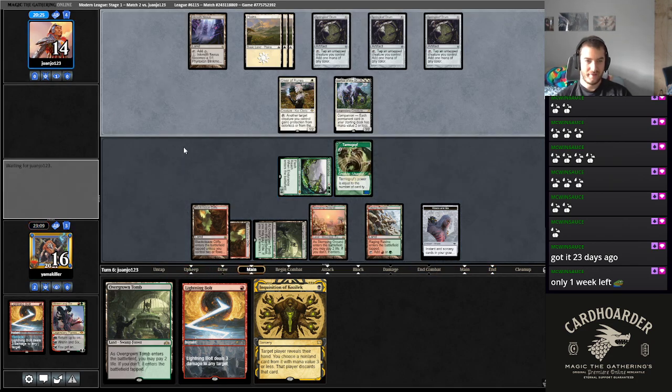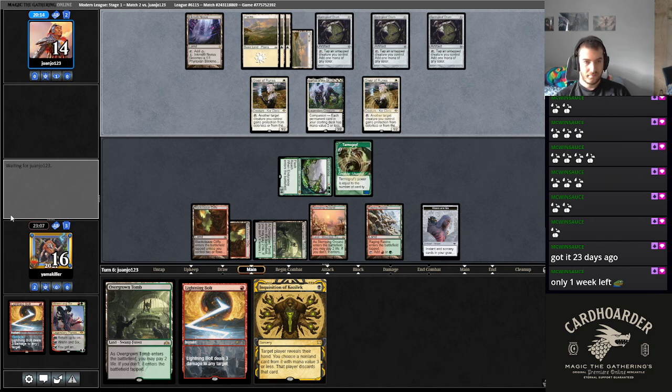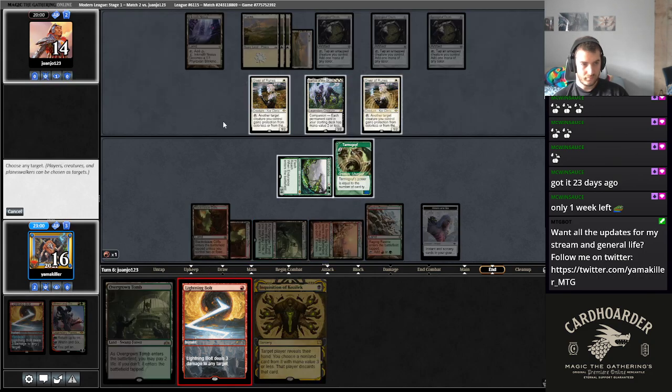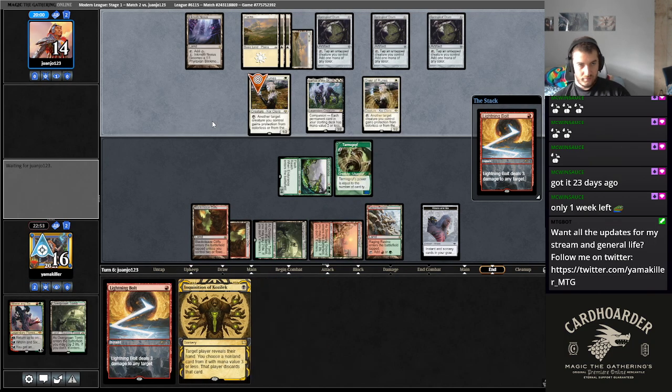What is their hand? Just like 3 hammers? That's their hand. It just doesn't make any sense to me. Okay, so they were sandbagging at least a land. Okay, then I will Lightning Bolt here, and then I'll Inquisition them next turn. That's my plan right now.